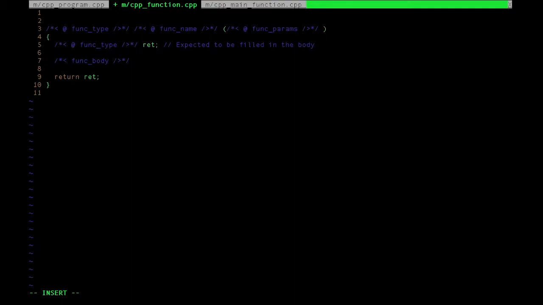Now, notice this could be any programming language. It doesn't need to be C++. It can be Java, JavaScript, Perl, or whatever language you are using. Python, maybe, for example, in your project.